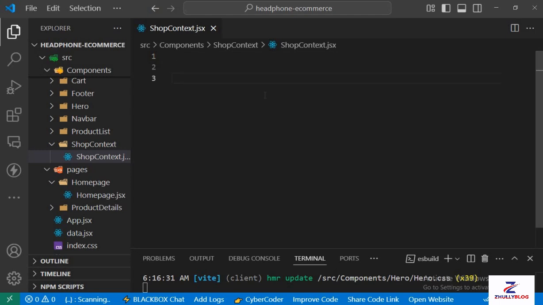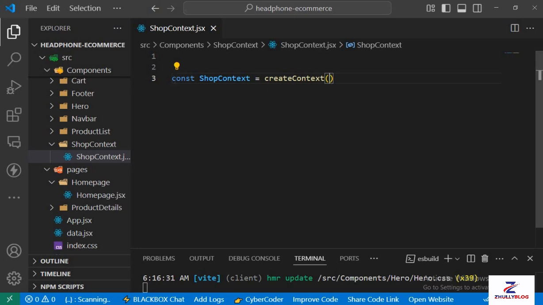So the first thing that we need to do is to create our context. So I'm going to have const shop context will be equal to createContext.